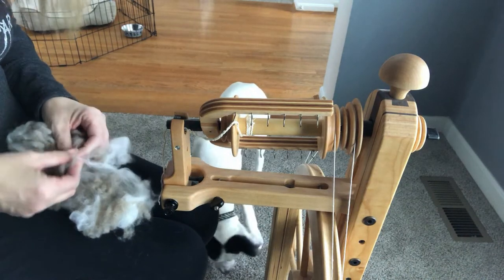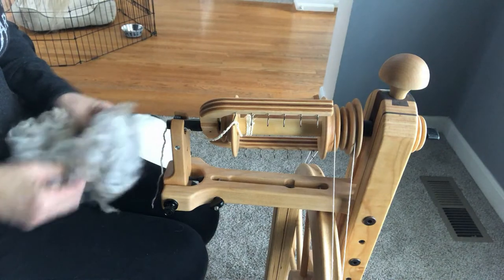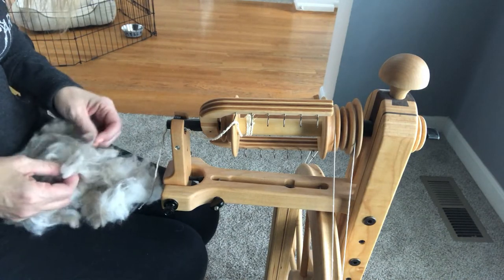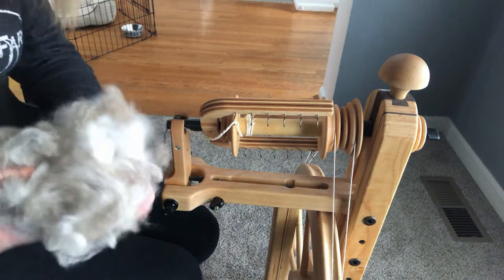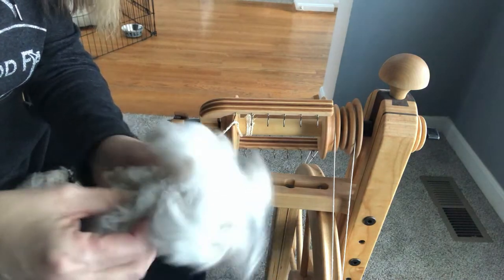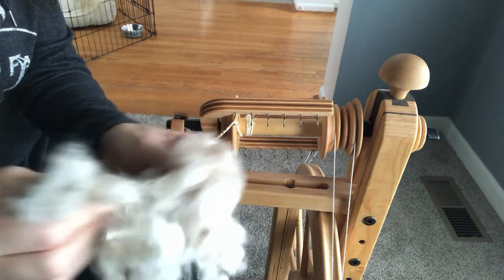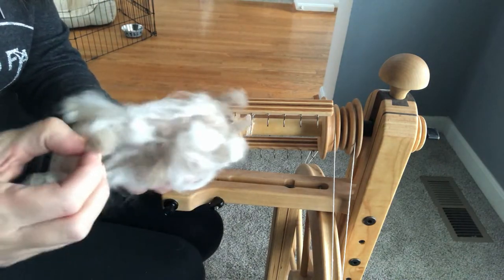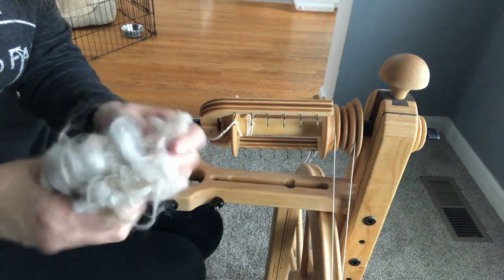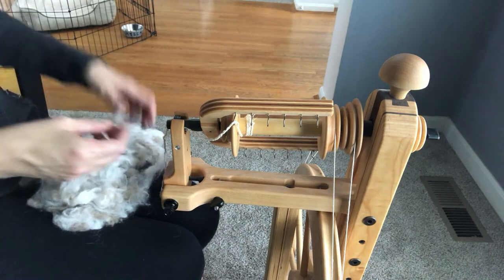Sometimes I don't have a lot of time for my fiber arts and I don't want to haul out the drum carder or even the hand cards, so I thought this would be a nice quick fiber prep. All I'm really doing is fluffing up the fiber so it's not clumps of cashmere and then clumps of angora — I want it as integrated as I can make it. I can see a whole big block of angora here, so I'm going to add a little bit more cashmere in.